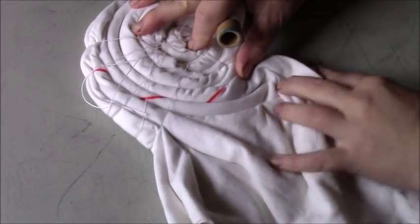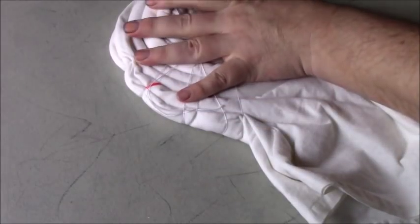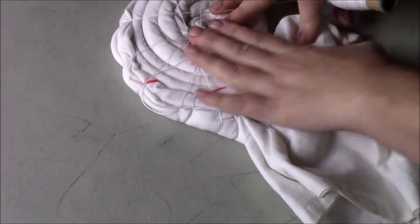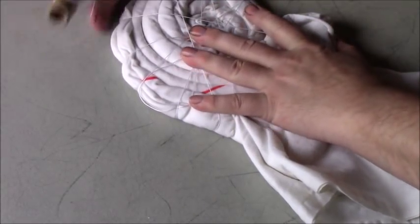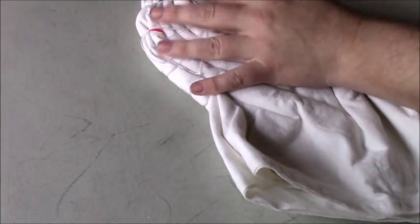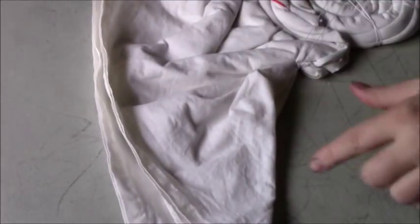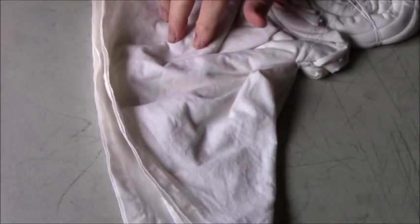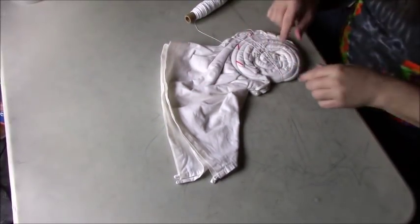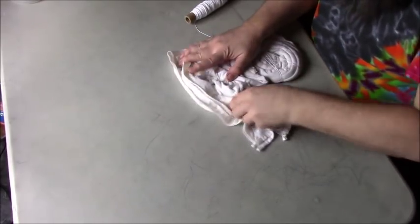Going to fold this back just a little bit just so I can get one more wrap across this way here. Okay, once you get that tied up nice and neatly, then the rest of this I'm just going to scrunch it up. This is going to be the outer edge around my star flower. So you're just going to scrunch it up.